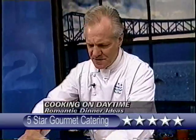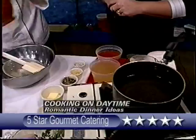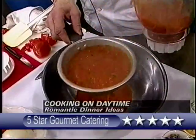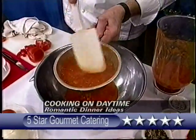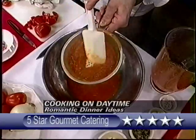And that's it. Wow. Now this is zuppa napolitano. Did I say that right? This is it. Now, what we're going to do is take the soup. We've got our water boiling right there. We put the soup through a large strainer to get just the big stuff out. We want to leave some of those herbs in there, but anything a little too messy doesn't make the soup look as pretty. So we can just strain it out a little bit like this.